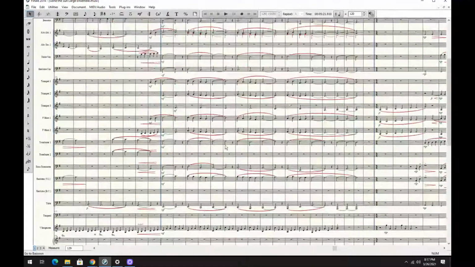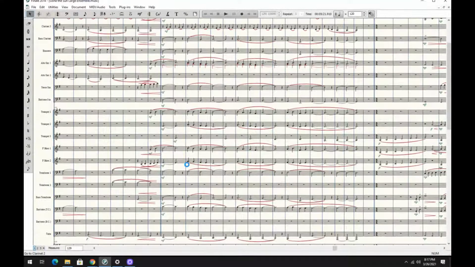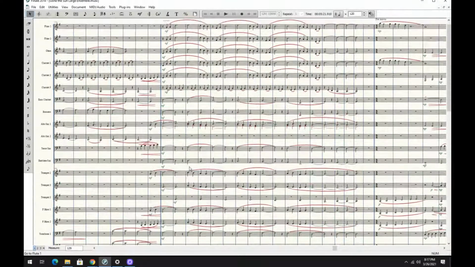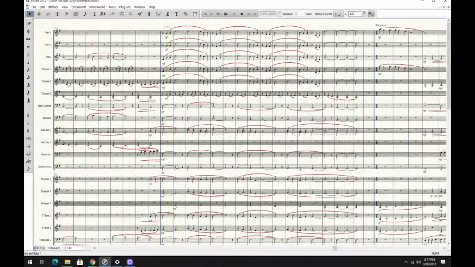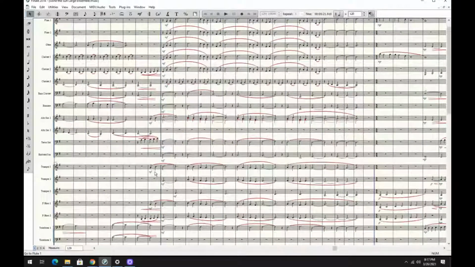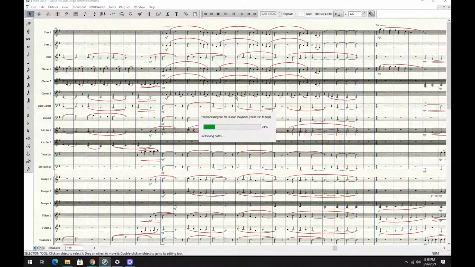It didn't get as big as I thought it was going to. I mean, I guess I do only have it at mezzo forte, and it's not the biggest part of the piece. Having horns double that trumpet line, I think, is wonderful. I could have oboe double this again. I think the oboe's kind of covered up by the other woodwinds anyway, playing that top line. So let's go with that.